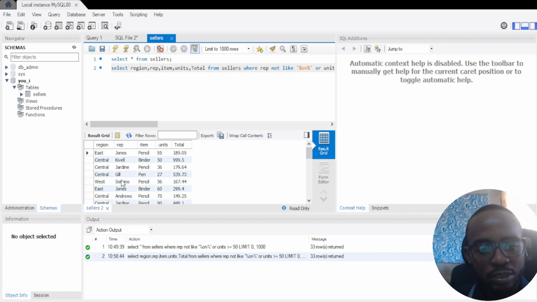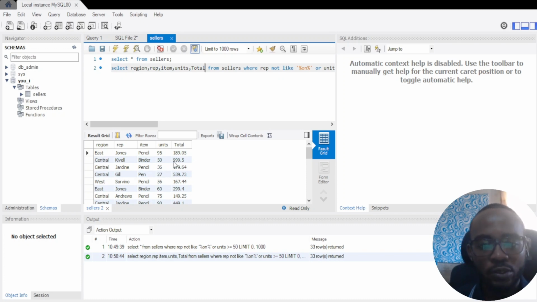What I want to show here is that there doesn't seem to be an order in which this data is returned. We have central, central, and next we just have item.